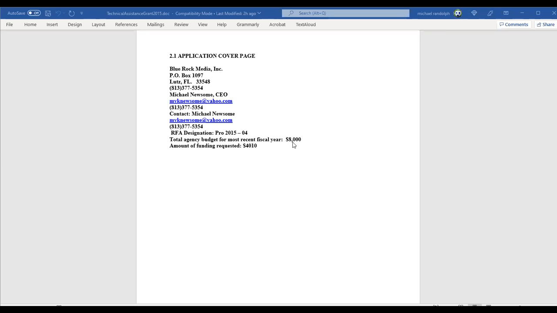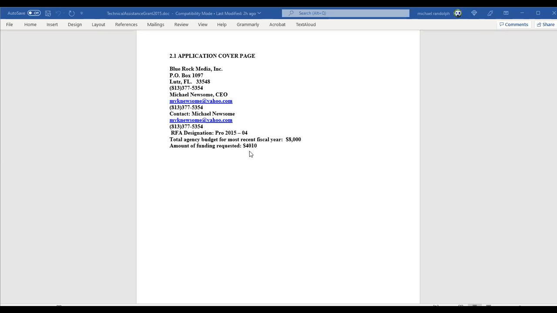Okay, no, repeat that again, because that kind of went over my head. See, they're saying that total agency budget for this year is 8,000. Right. Yet they're only asking for 4,000 for the program. Right. See, when you write a grant, you have to talk about the total year as well as the request that you're making. But why are they asking only? So that means they're volunteering their time for the other 4,000? No, what they're saying is this.